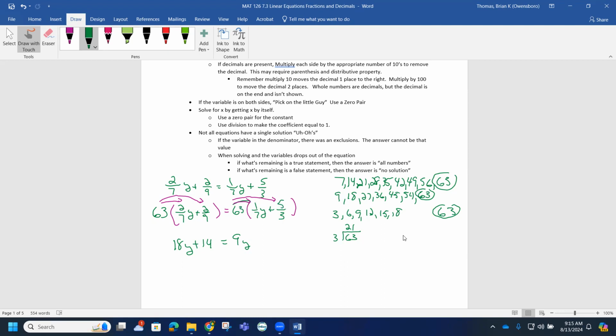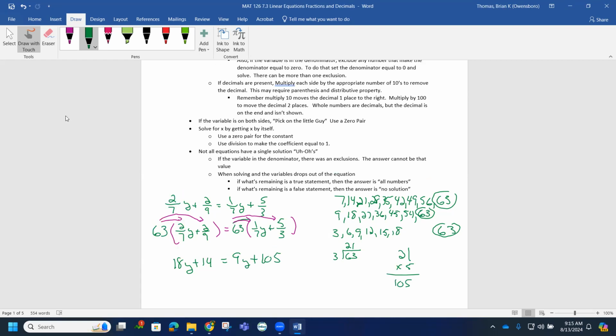And then 21 times 5. That math is not too bad. 21 times 5, so we have a 5 and a 10, so it'd be 105. So plus 10, 105 would be there. Notice how this problem now does not have fractions in it. So now we can move up here and see that we're through the simplifying part. There weren't any decimals present.